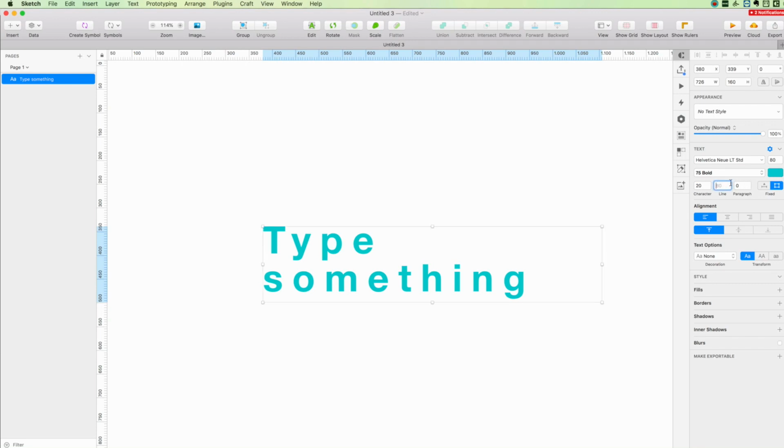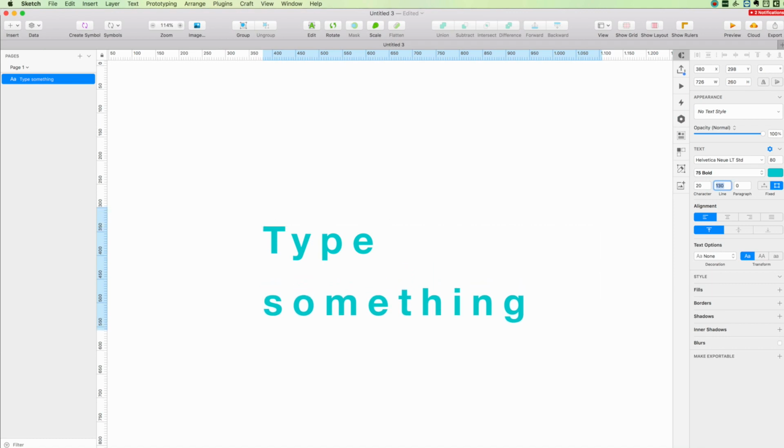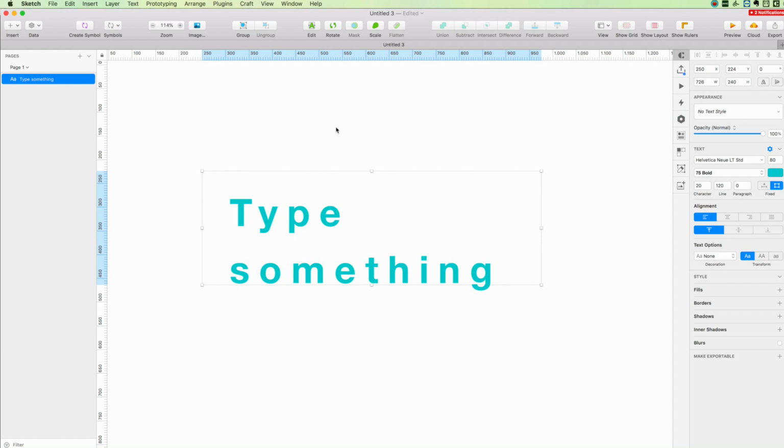And on the line option, you can actually modify the line height, so this can be very useful, especially if you're doing a lot of typographic styles. And the paragraph option, you won't be able to see it in this example, but what it will allow you to do is to change the values and the size of the paragraphs. And this option is something that they recently introduced, and it's very useful, especially when dealing with larger projects and projects that have a lot of text.